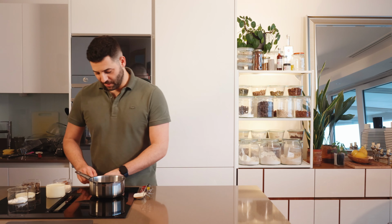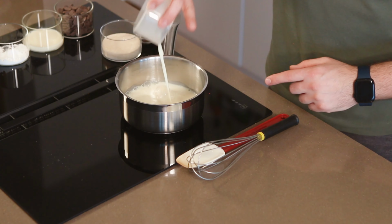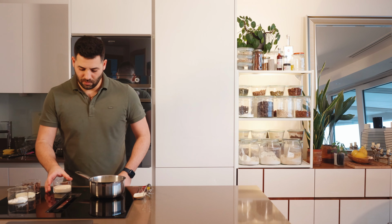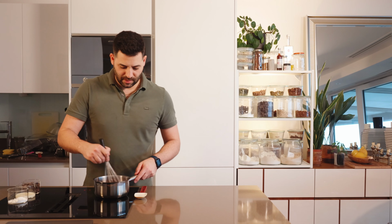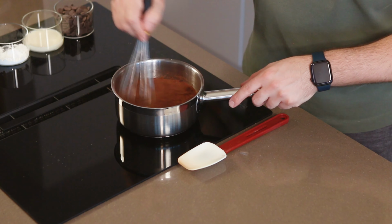So we're going to start by putting the large amount of the milk into a saucepan over medium-high heat. We'll then add in the caster sugar and the cocoa powder. Give these a whisk and let it come to a simmer.